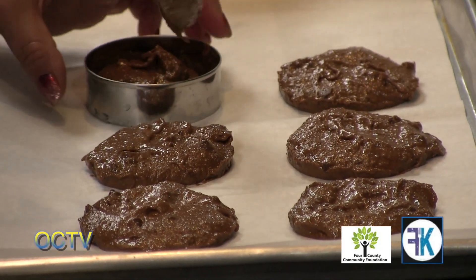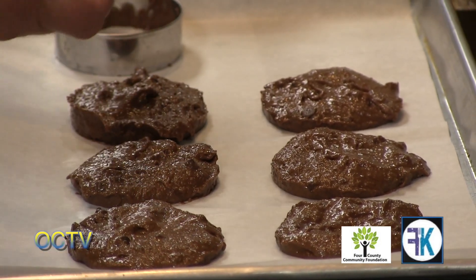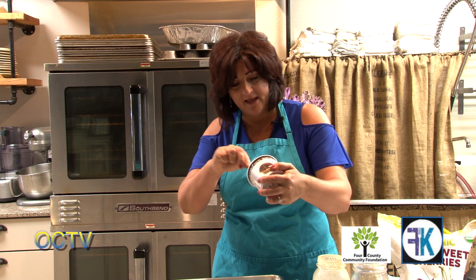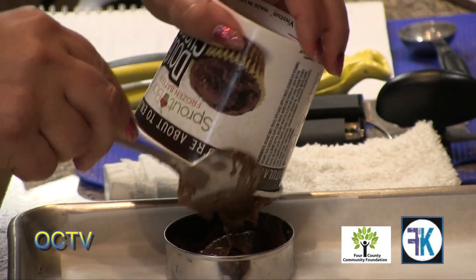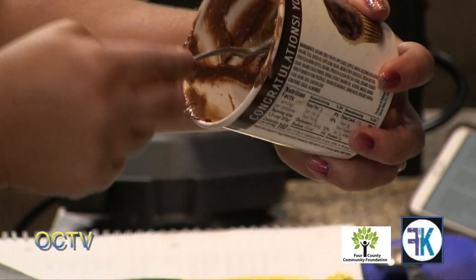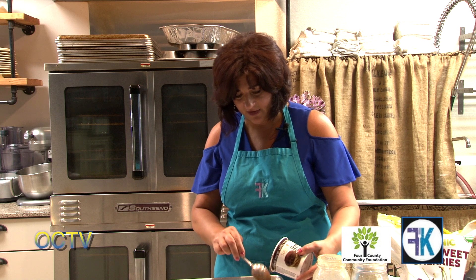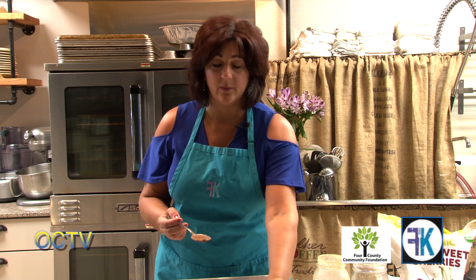Often many of us who end up teaching health classes or cooking classes, or who create a healthy food product, it's because of our own experience — and our own experience led us to find something better. In my case I had to, and in Elena's case she had to find a better alternative for her daughter. Now this batter, which started out as a muffin batter, we now know can be used for anything — cakes, cookies, muffins, or breads.